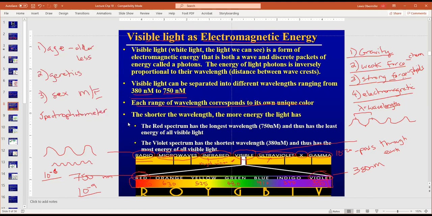So it's got a fancy word, but if you break it down, it's pretty simple. It's a spectrum, right? Which is what this is, a rainbow. And the photo means light, and then we're measuring it in meters. In this case, nanometers, but it's still meters, a distance. So a spectrophotometer is something that simply measures electromagnetic energy based on its wavelength.